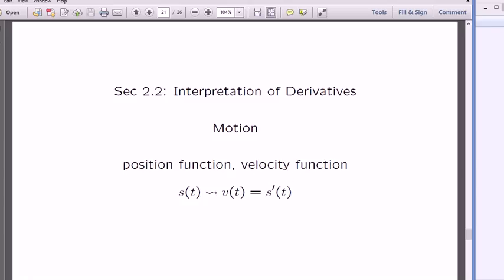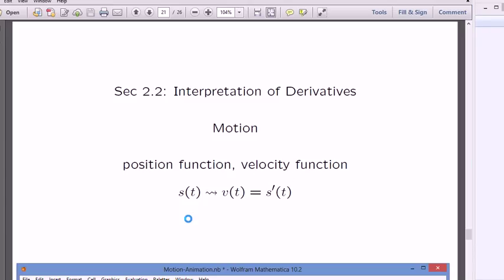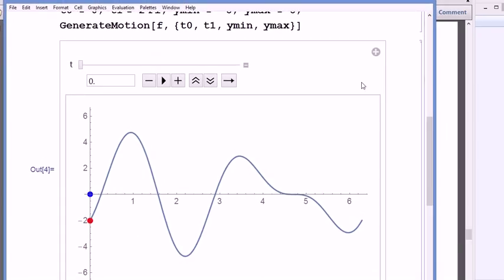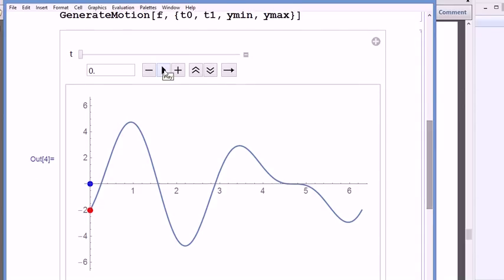So I got this cool animation. I'm going to share the code with you. This is a motion, and if you download this into your Mathematica and play it, it shows the actual motion up and down. The actual motion is that red dot, and this is the Newtonian spacetime. This is the time coordinate, and this is the value right above it, right?